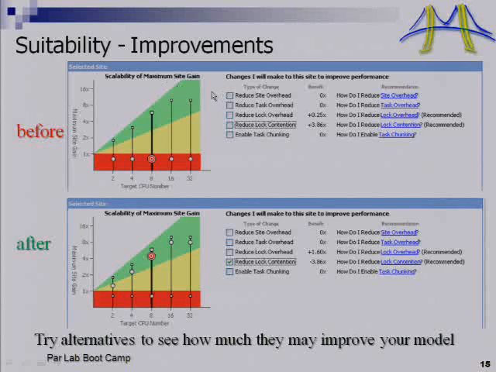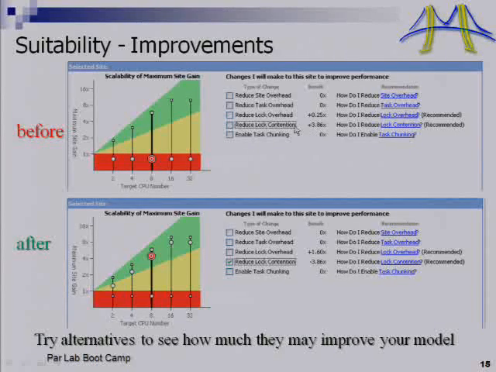And if you look over on the right, here are some items that are parallel programming related, having to do with overheads of sites and tasks and lock contention, that are things that you might be able to make a difference about. So the important one to look at is reduce lock contention. Advisor is telling us that we can get almost a 4x speed up if we fix lock contention. And it also shows us that it recommends that we do this.